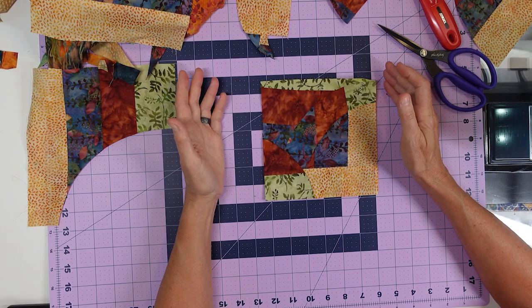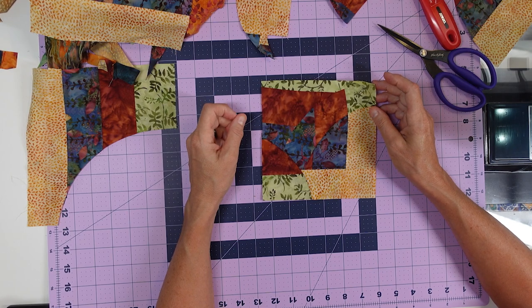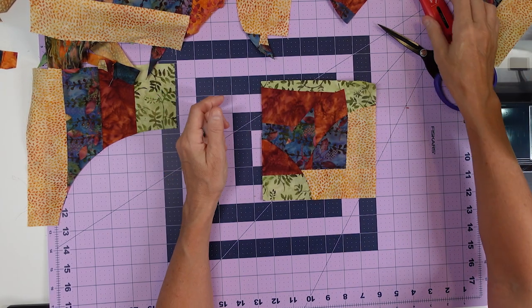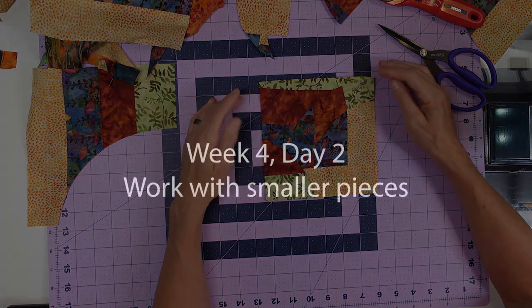So that was the first day, just getting ready for curves, and tomorrow is small piecing. Eee, that's always scary. Everything's scary, but it's always fun too. This is all I think about when I work on it.